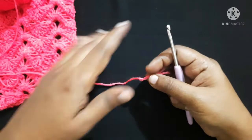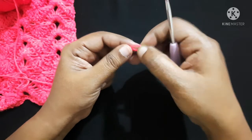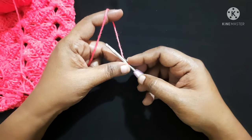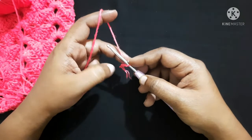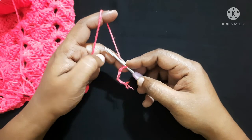To do this pattern, first we'll start with a slip knot. Foundation chain should be multiples of 13 plus 1. So I'll be doing 40 chain. Multiple of 3 means it is 39 plus 1, which is 40 chains.